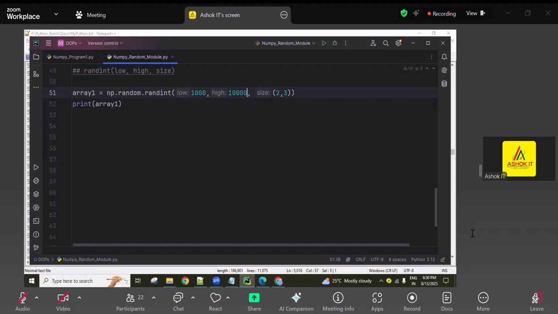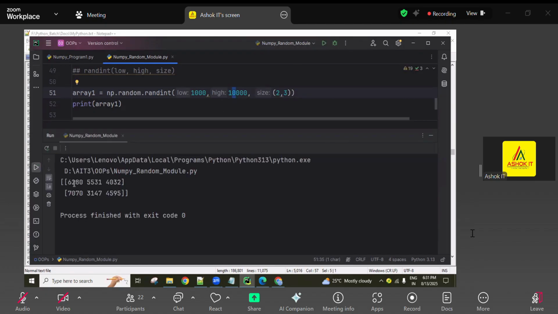Now I'm using 10,000, so 1000 to 10,000, where 10,000 is exclusive, so up to 9999 you can get. Now can I execute here? So it generates like this. Understand this one? This method generates random numbers within the specific range, the low is inclusive and the high is exclusive, with the given shape.